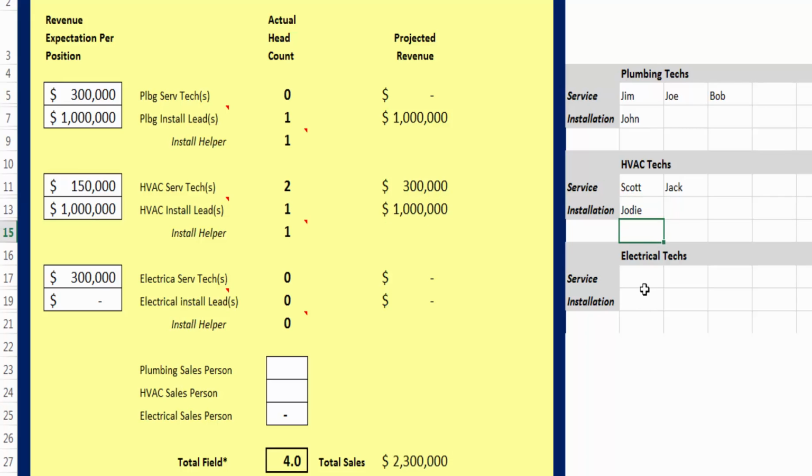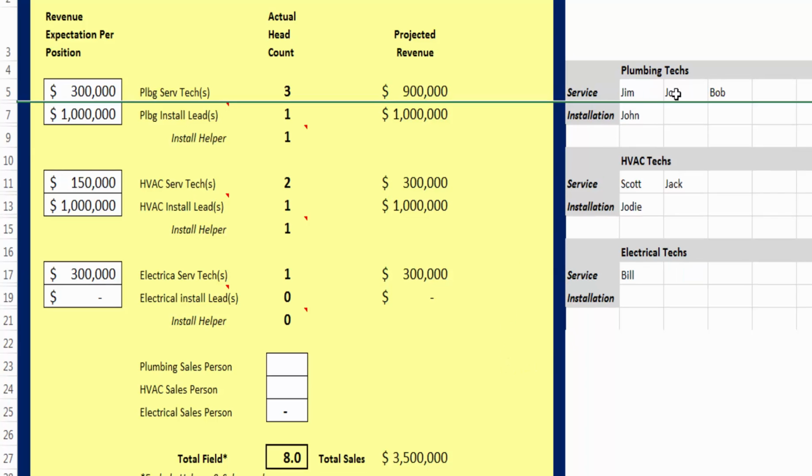And then you've got an electrician, and let's just call that electrician Bill. Let's just use one electrician in there. So now we've got 3 plumbing techs, and we have 1 install crew. We have 2 service techs. We've got 1 installer, and we've got 1 service tech over here.